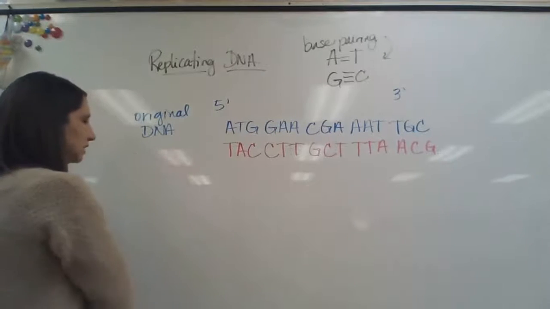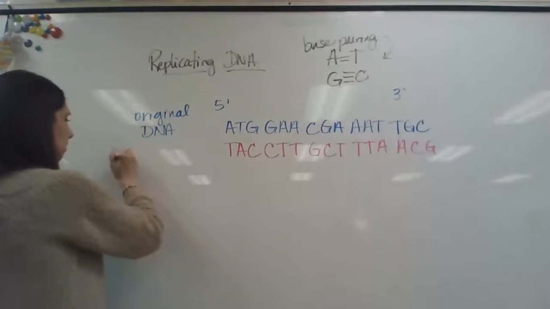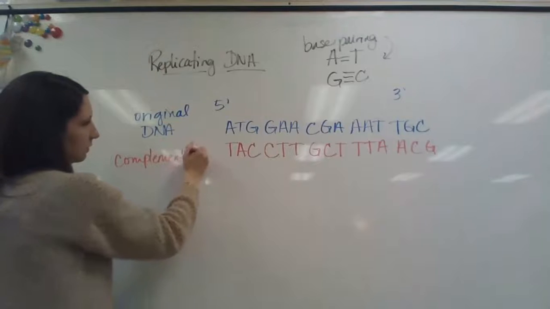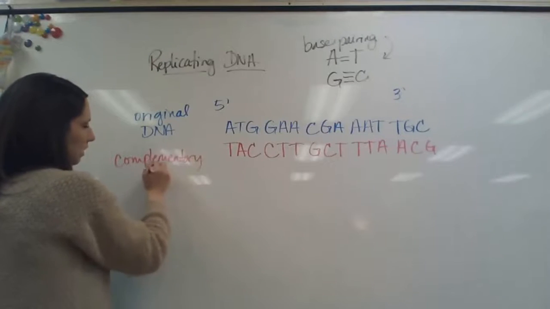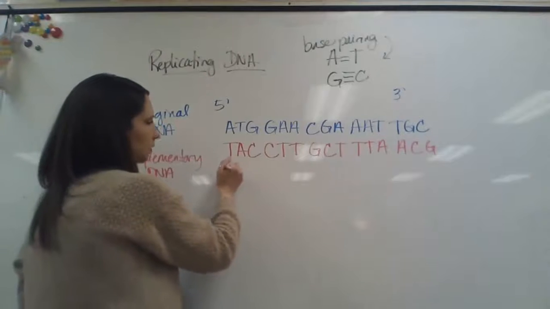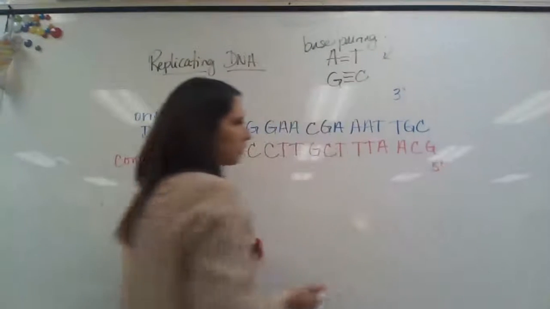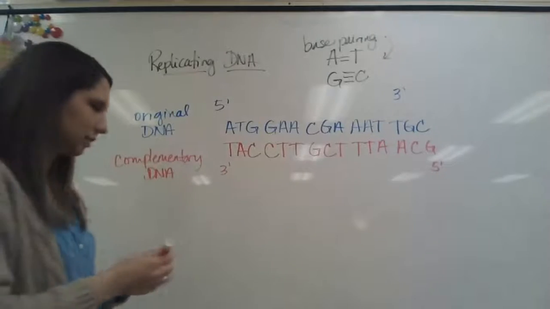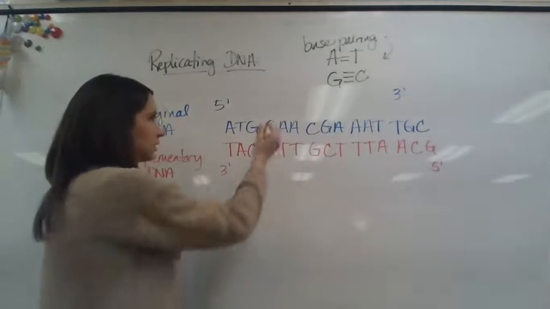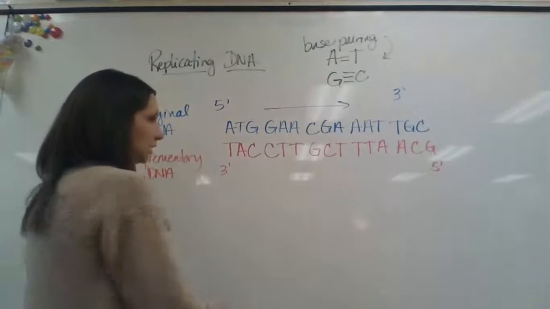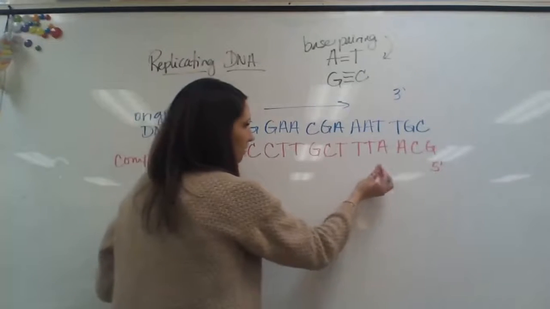Now, the only thing I left off there is what I mentioned before, which is that I need to label the ends of this molecule. So let me scoot this over just a little bit so I'm not writing everything on top of each other here. So complementary DNA. All right, so my 3' end of this molecule is going to be on this side. My 5' end of this molecule will be on the other side. And so again, what that means is we're going in this direction here. We always say DNA goes 5 to 3, and then we're going to go 5 to 3 here.